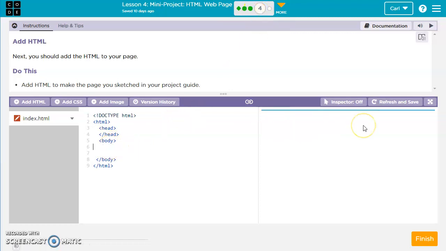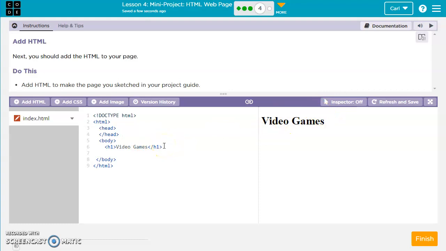So right now I'm going to code my page, and remember all of your content needs to be in between these two body tags, okay? So everything needs to go in between the body tags for your content. So we're going to start with a heading, and let's start with the H1, and then we're going to do this about video games, okay? And then I'm going to close my H1 tag. All right, so I've got my video game showing up over here.